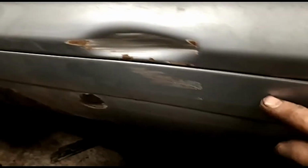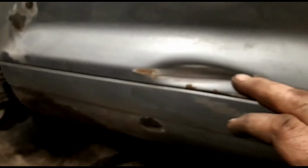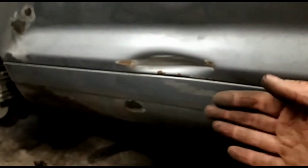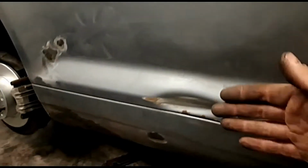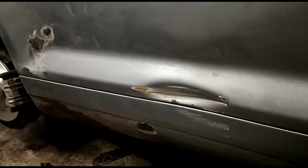I've got to try and get this. This is plastic trim, so I need to try and get this off, so I can try and get this straightened out a bit. That'll fill that, but it's sort of pushed in, so I'll have to strip the inside out to see if I can push it out. I don't know. This bit as well, it's dented in a bit, so I need that pushing out as well. In fact, it's actually got a crease in it, so it'll probably not push out much. It'll still need filling just to get rid of the crease.